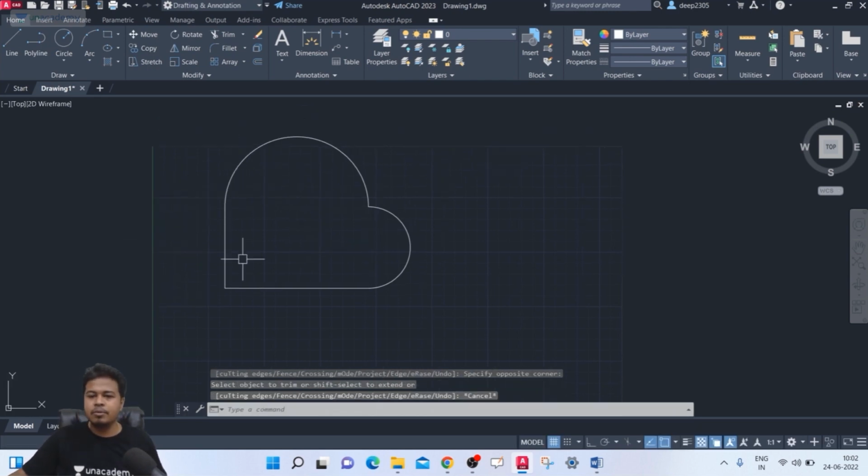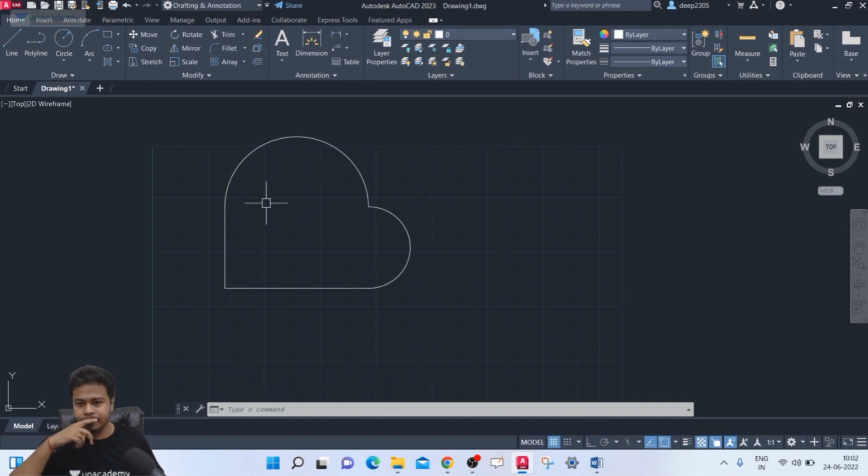Okay. Suppose this shape is used again and again, and I don't want to use the copy command again and again. So we have one command called block.